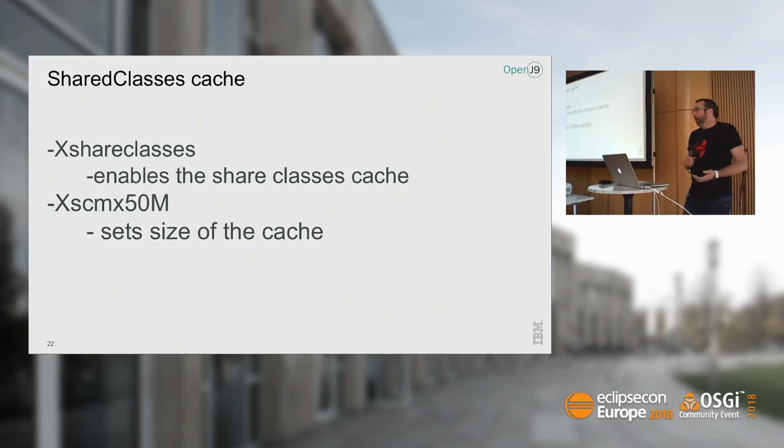Another technology that we have is shared classes. This technology originally started just for sharing class data, but it's grown into a bunch of other areas now, which I'll talk about shortly. But this is an option if you're using OpenJ9, you should probably just enable. In the next release, you won't have to enable. It'll be on by default in Java 11 and further after our next release. We're just working on that now. And there's a size for the cache. Because it does increase your on-disk footprint, we have an option so you can control how big that is.